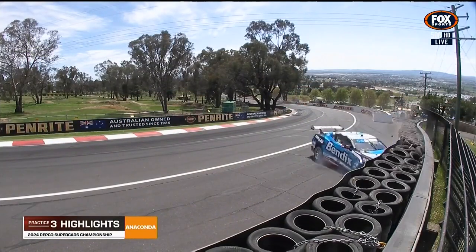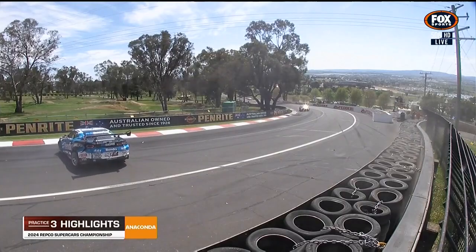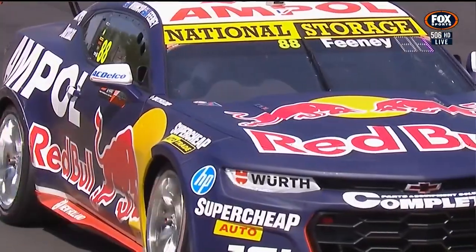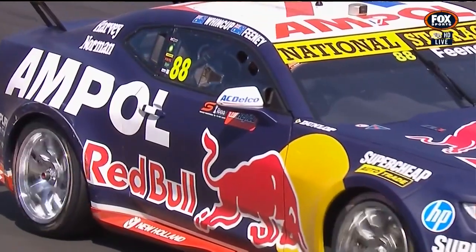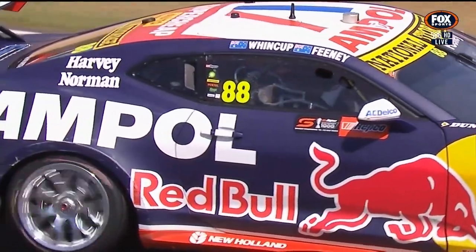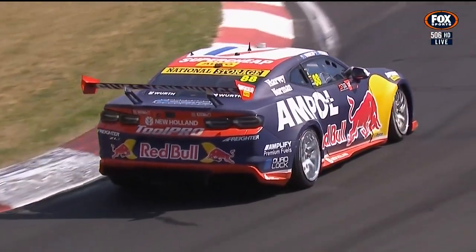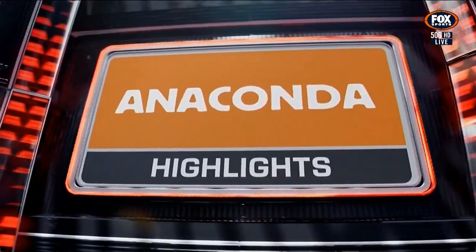We had Jackson Evans in the wall down at turn one and in the gravel, and then a bit further up at turn two at the end of the session, Dylan O'Keefe and the Benix car hard into the fence as well. So car 88 tops the session, but multiple cars of Matt Stone Racing have ended up in the fence. Drama, drama, drama. And that's the big story out of practice three, isn't it, Mark Scaife?